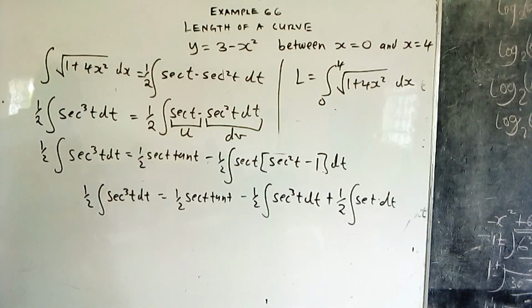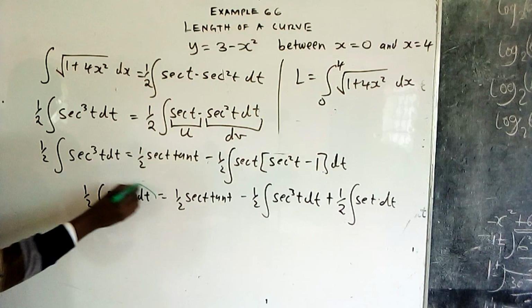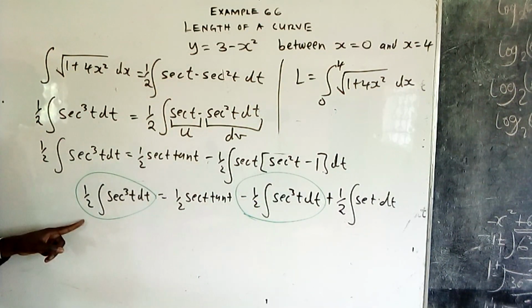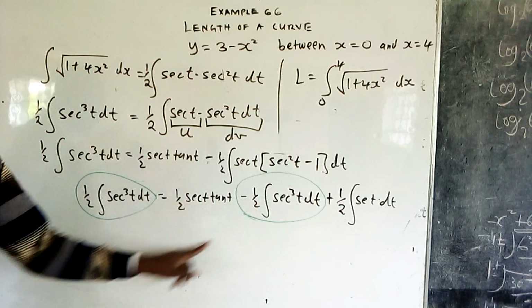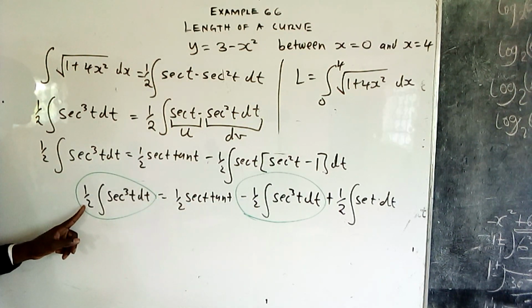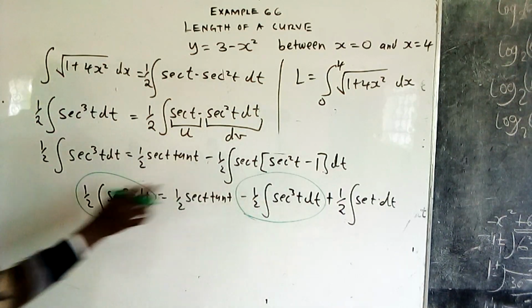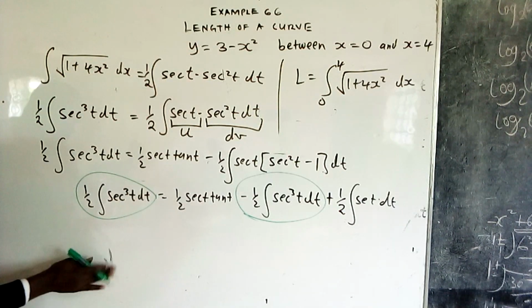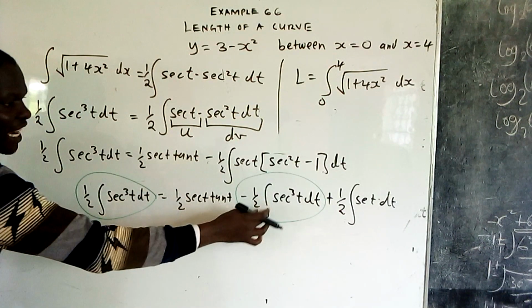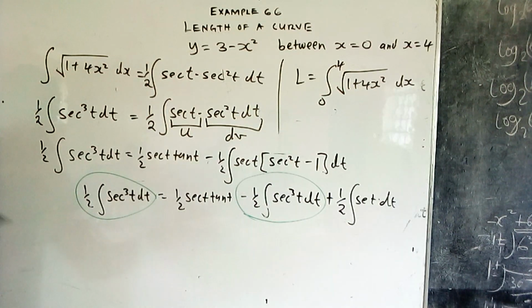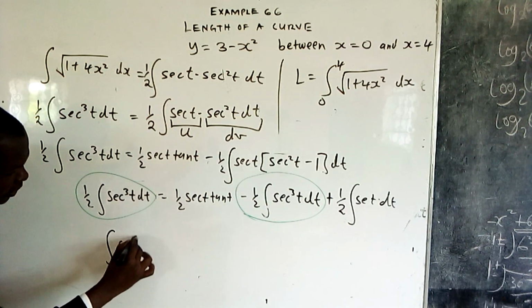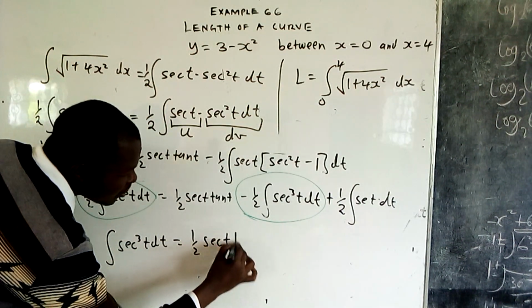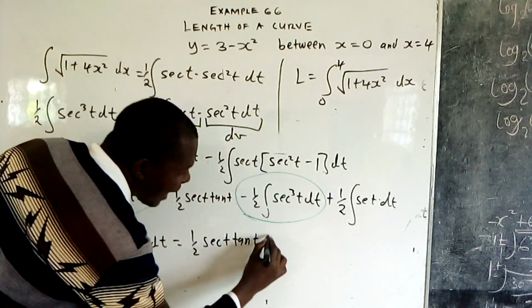Are we together? Now see, this integral here, look at this one. This integral and this integral are the same, meaning you bring this one on this side of the equation, isn't it? So negative a half coming on this side becomes positive half. So you get a half plus a half, meaning you have 1. So you are connecting the right terms. That is what we are doing. Negative coming this side is positive. So half plus a half is 1, meaning you now have the integral of sec cubed t dt equals a half sec t tan t plus a half.